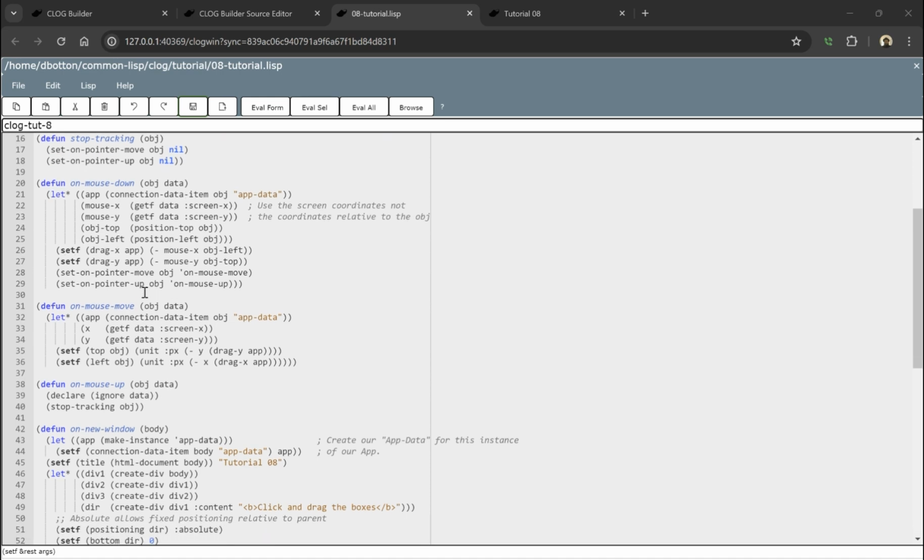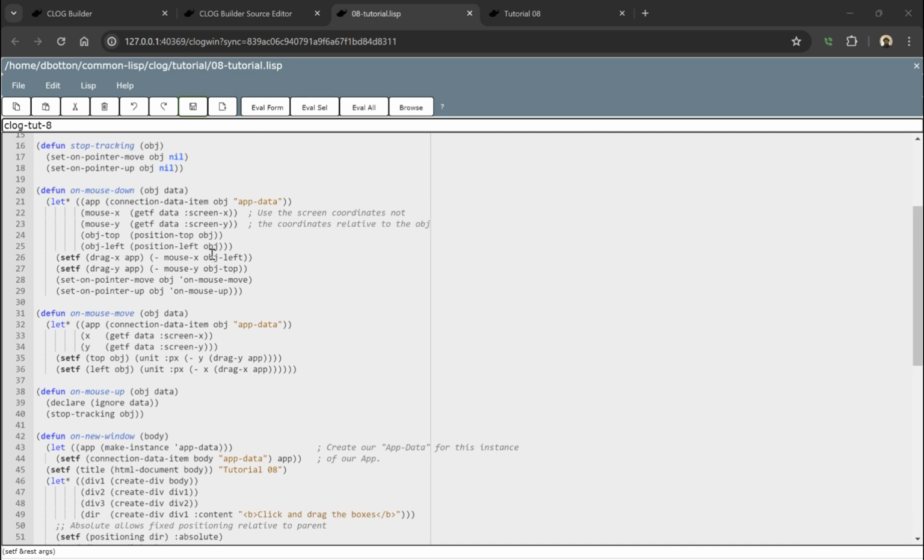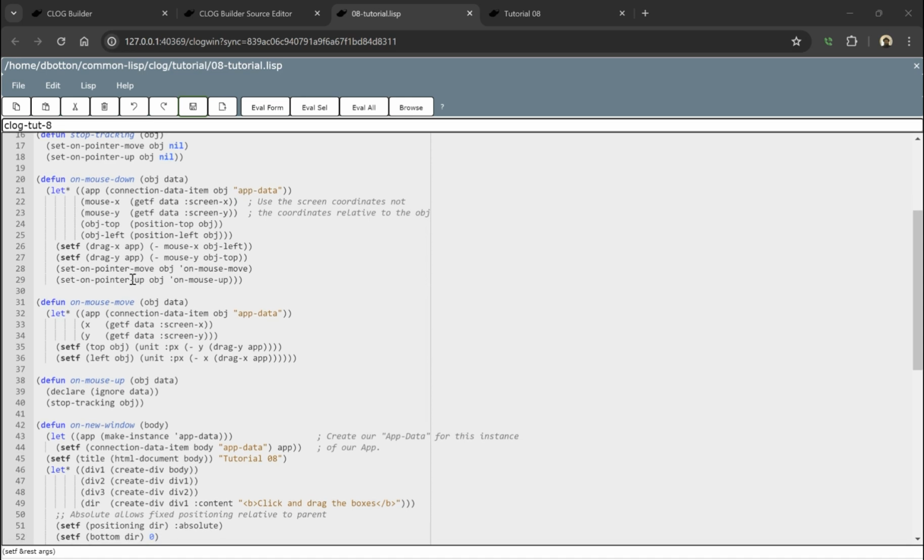And actually, in truth, it may not matter in this particular application, but there's another one called set on pointer cancel. It's actually quite important, because what happens if somebody removes their hand from the screen or something along those lines? That's how you would know to cancel the event from beginning to end. It was an attempt to move but didn't actually happen. But we're not really handling that in this particular example. So now move and up, we're done tracking our events.